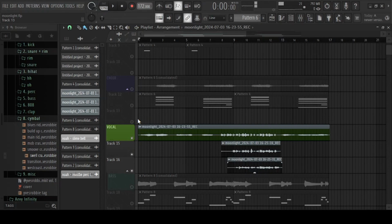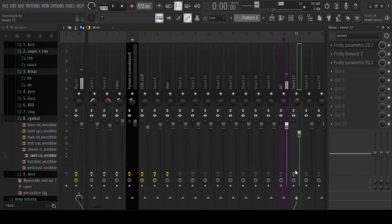So what I did was I lowered the tempo to record the vocals, and then I sped it up again back to 172 BPM. And now this is the vocal after everything.